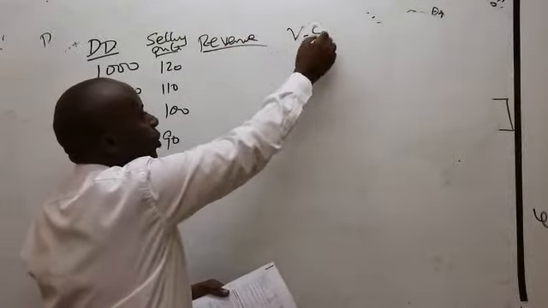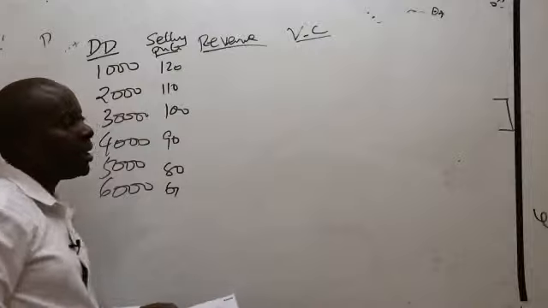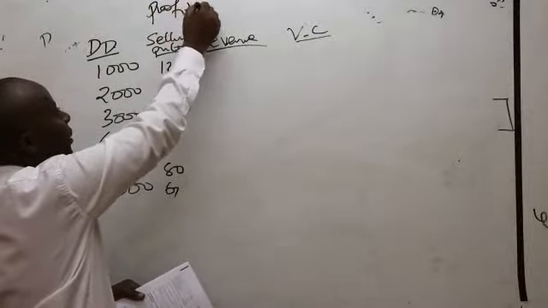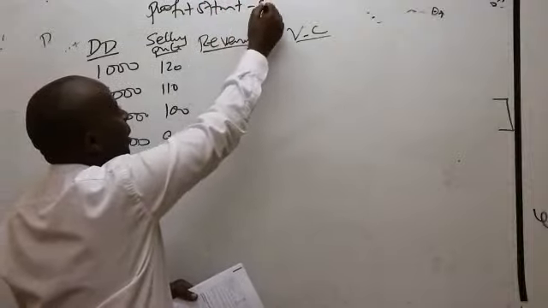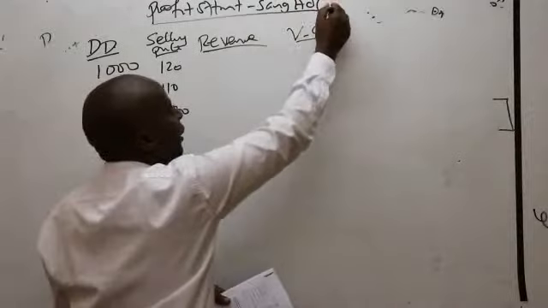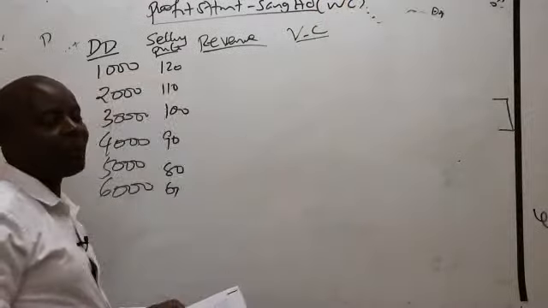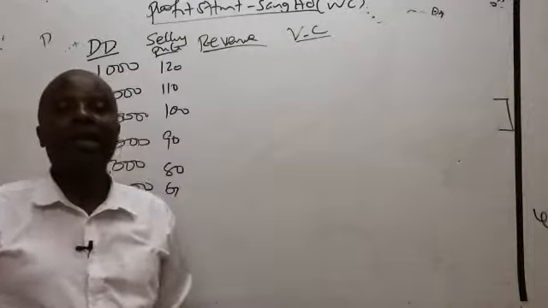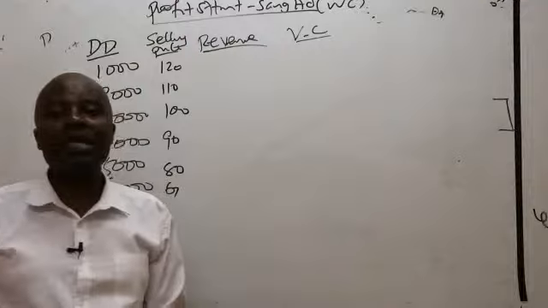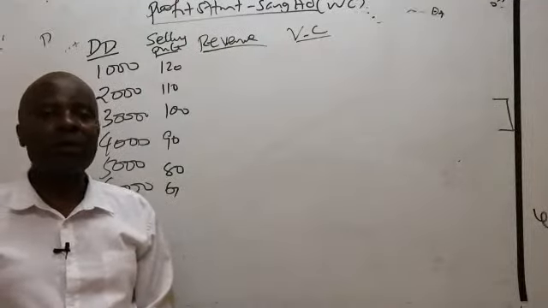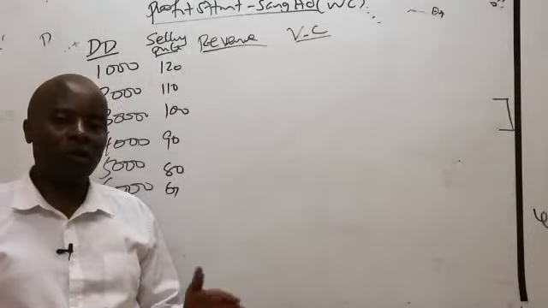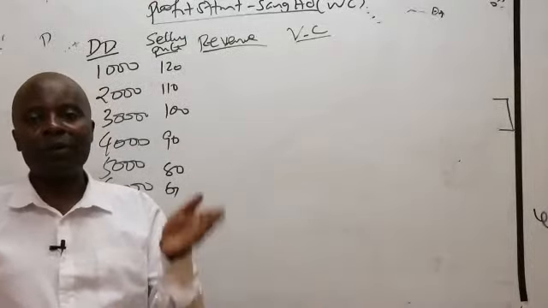The only bone of contention between yourselves and me will be the variable cost to be used here. In the profit statement for Somelimited, this is what we call the WC, the whole company. The WC always disregards any transfer price that is given. So basically, variable cost will be the variable cost of the first division plus the variable cost of the second division.